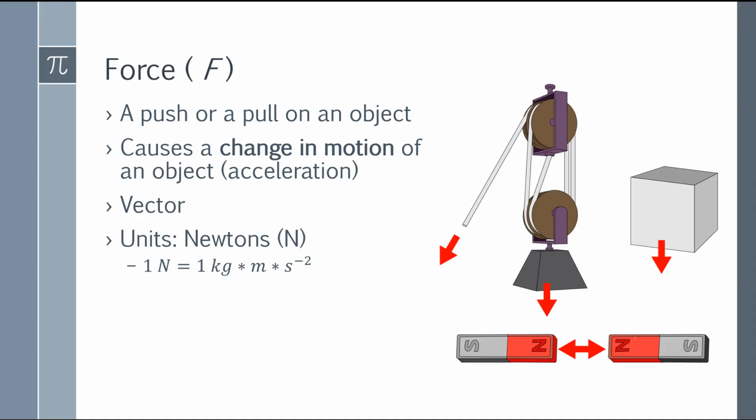So what is a force? We've already said that a force is a push or a pull on an object. Any push or pull is a force. If you push or pull on something, you're going to try to move it. You're going to try to change its motion: stop it, speed it up, change its direction. Since a force is a push or a pull, it's in a particular direction. It is a vector. We use the letter F for force, and the units of force are newtons. 1 newton is equal to a kilogram times a meter per second squared. So a unit of mass times a unit of acceleration is 1 unit of force.